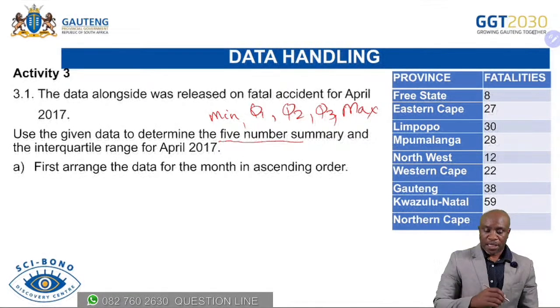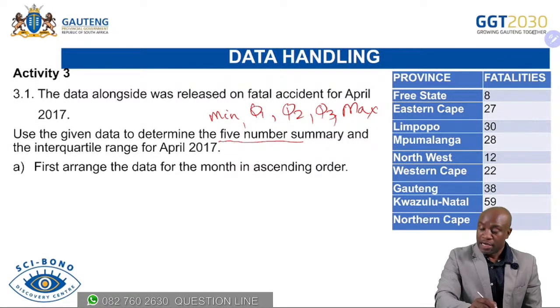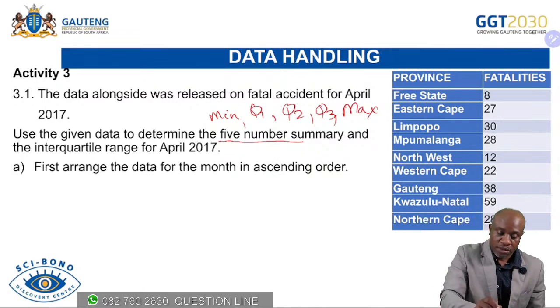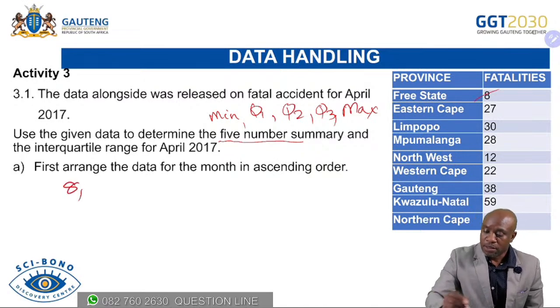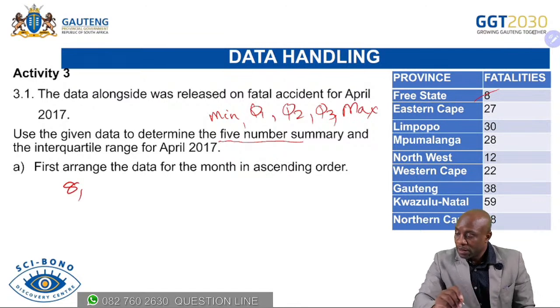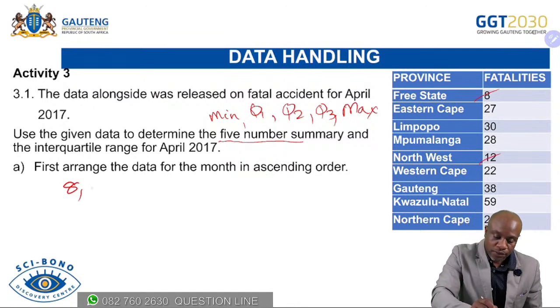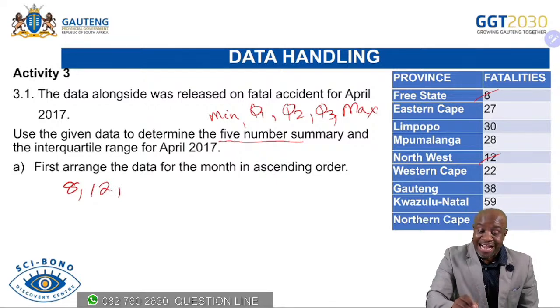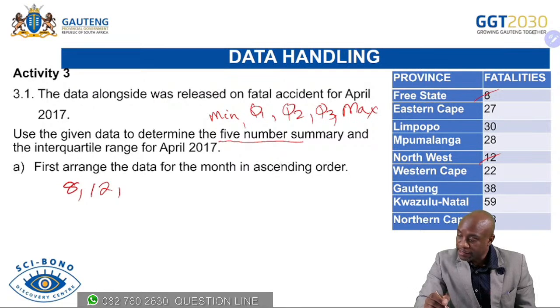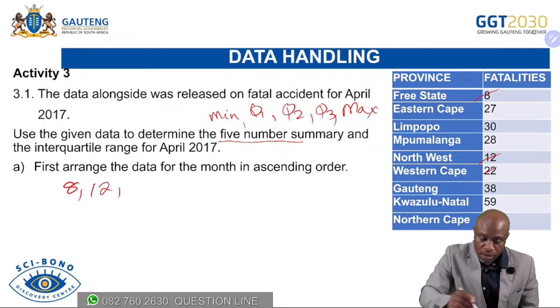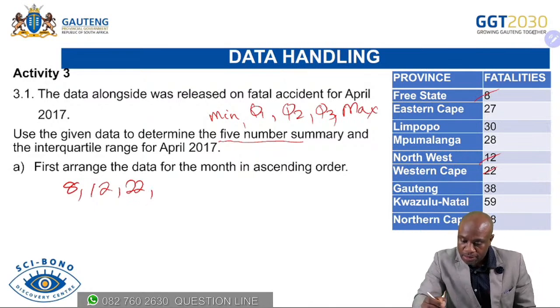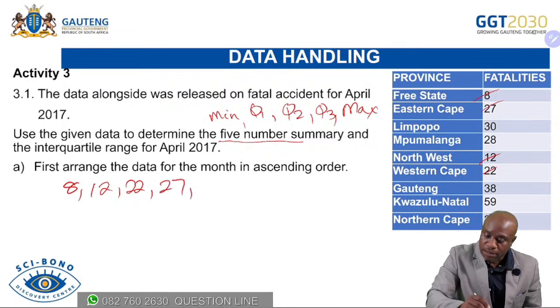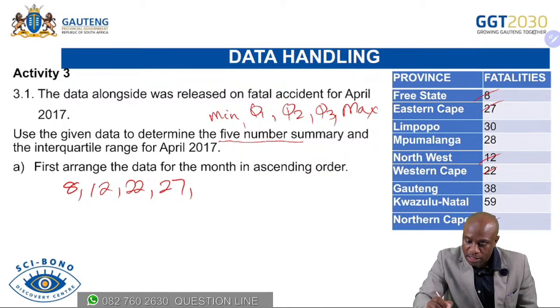Welcome back. I hope you arranged these numbers the way I also did. I started with the 8 there, and the next smallest number is a 12. So we're going up. Remember, we're saying ascending. So ascend is to go up. So we have 12 there, and the next number is a 22. So there is 22, and the next number is a 27. Yes, 27. And the next number is 28 and 28.